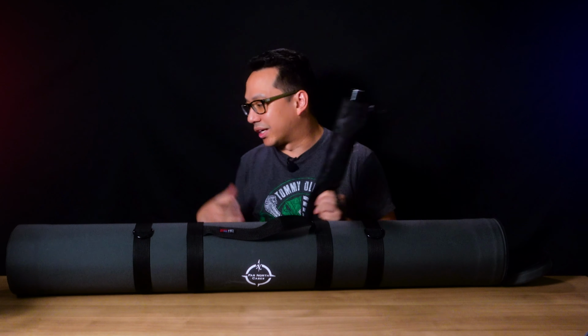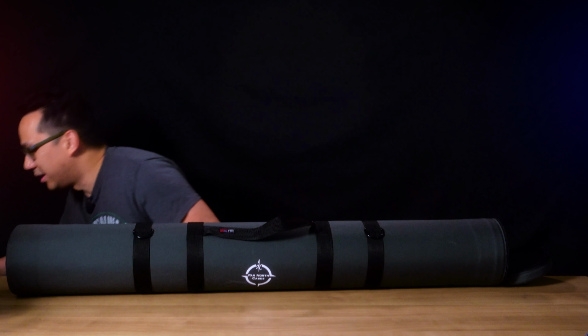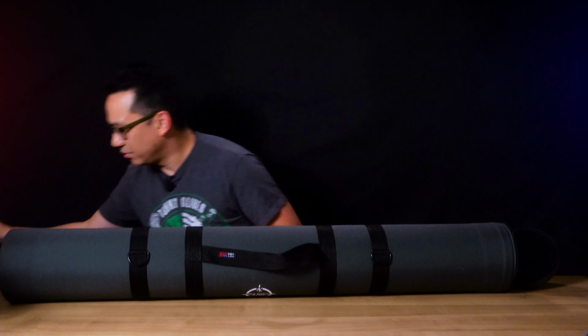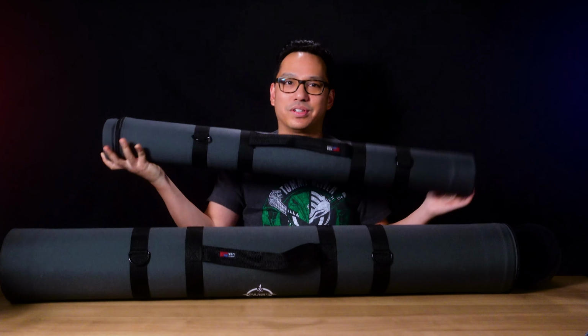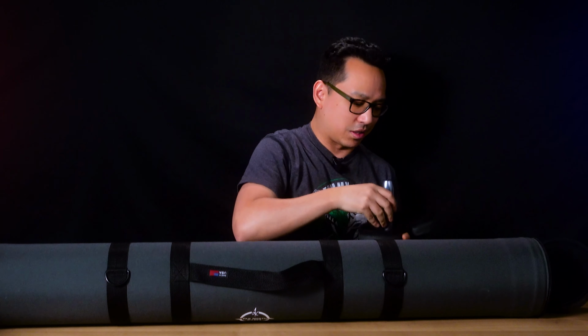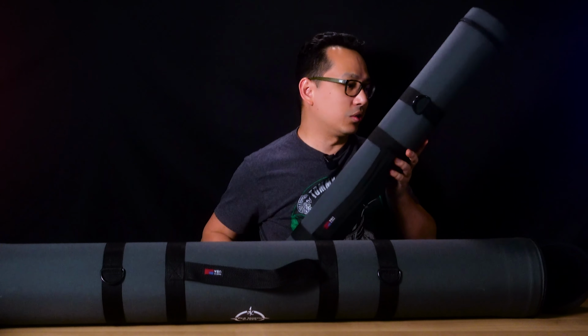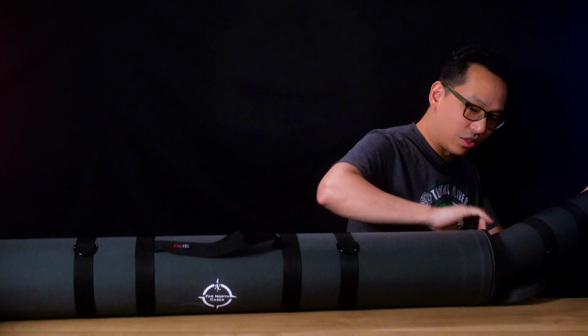Now, here's another cool thing. And I know this is a scenario that might not be as likely, but if you really, really want to protect 2 of your sabers or 3 of your sabers, you can have both this case and the original regular size case. Say we put 2 sabers in this case and you want extra protection, you can actually stick this case inside the bigger case.